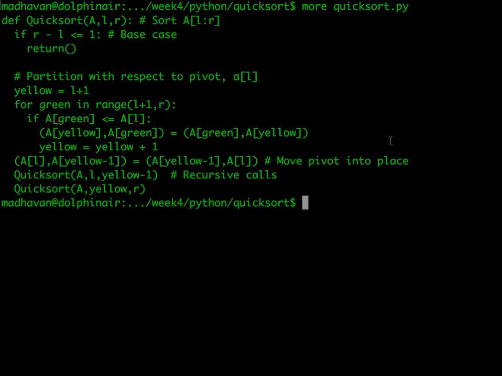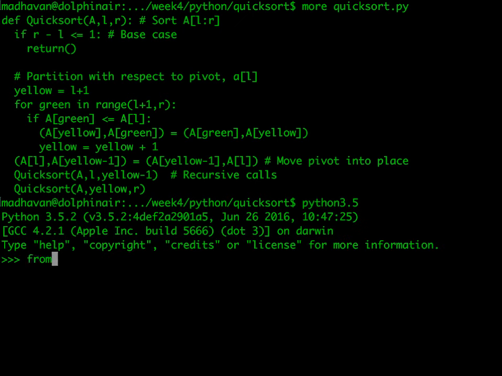Here we have written the Python code that we saw in the slide in a file. You can check that it's exactly the same code that we had in the slide. So we can try and run it and verify that it works. We call Python and we import this function. Remember that this is again a function which sorts in place. So if we want to sort something and see the effect, we have to assign it a name, sort that name, and check the name afterwards.